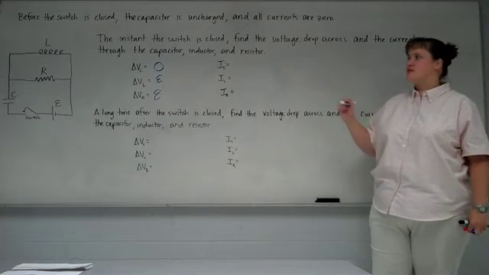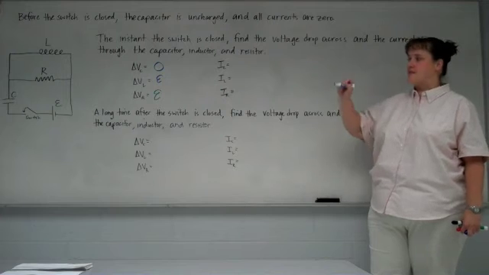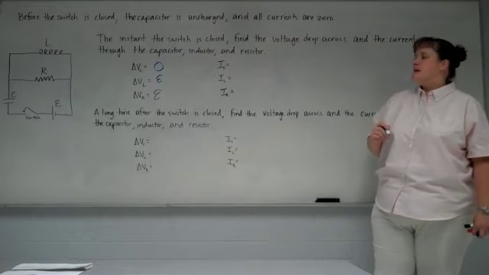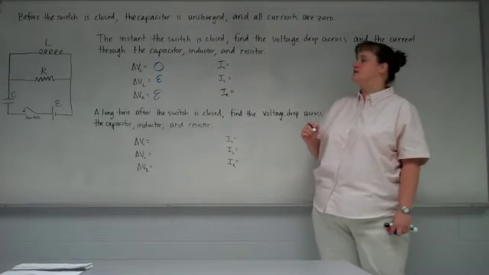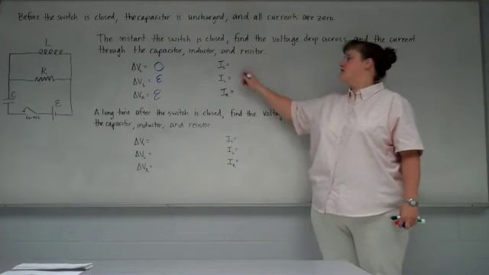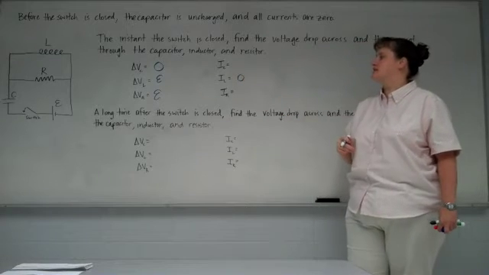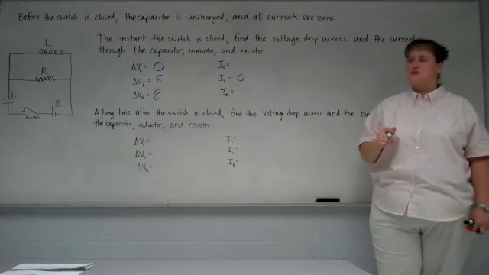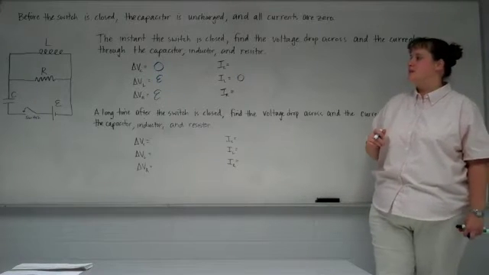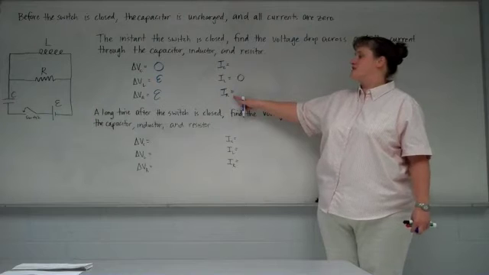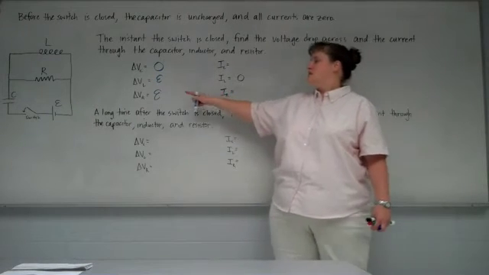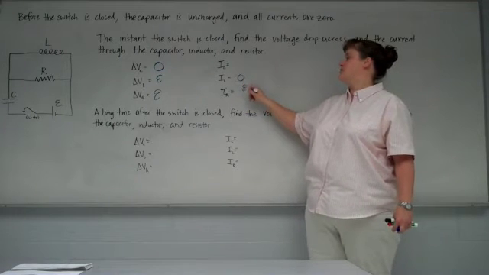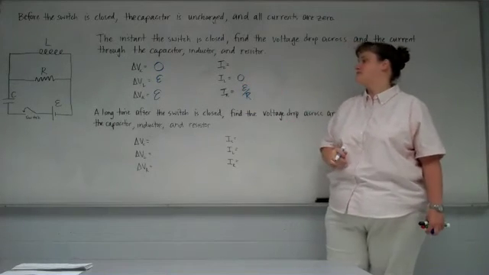You can prove that to yourself if you look at the outside perimeter loop and apply Kirchhoff's loop rule. Now the current: the instant the switch is closed, the inductor is perfectly successful at keeping current from flowing through it. So there's no current through the inductor. For the resistor, using Ohm's law, the voltage drop across the resistor is equal to IR, so I would be the voltage drop across the resistor over R.